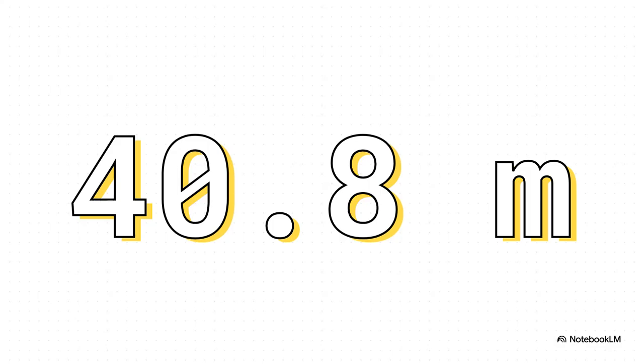So, back to the hose. When you put your thumb over the nozzle, you shrink the area, and all that flow energy from the pressure has nowhere to go, except to convert into kinetic energy, into pure speed. Point that jet upwards, and all that speed starts converting into potential energy, into height. So, using the pressure from a typical city water main, what does Bernoulli's perfect world equation predict? A jaw-dropping 40.8 meters. Let that sink in. That is taller than a 10-story building.